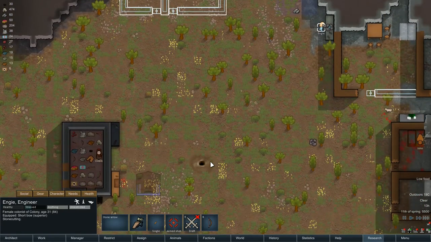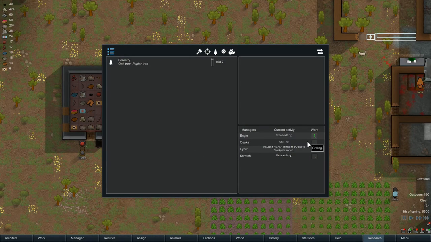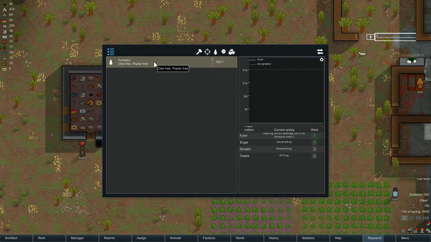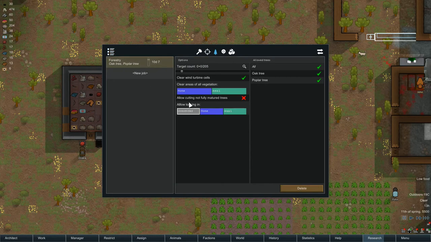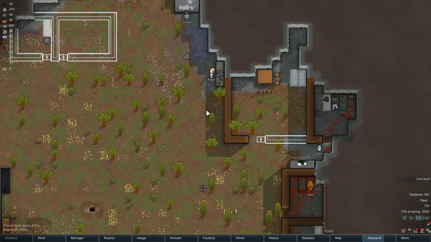Now, wood is the thing we need to prioritise at the moment. Let's go into the manager menu. So, let's have a little look. We need... So, I don't know if I'm misunderstanding this. I've told them that I want to have 205 wood. Okay. And I want all different types of wood. Well, they don't seem to be rushing to do the duties.